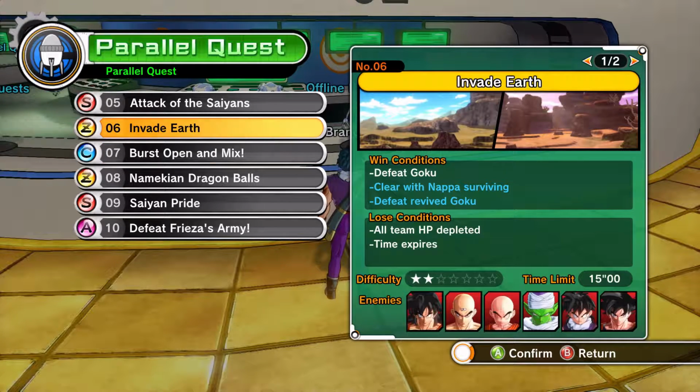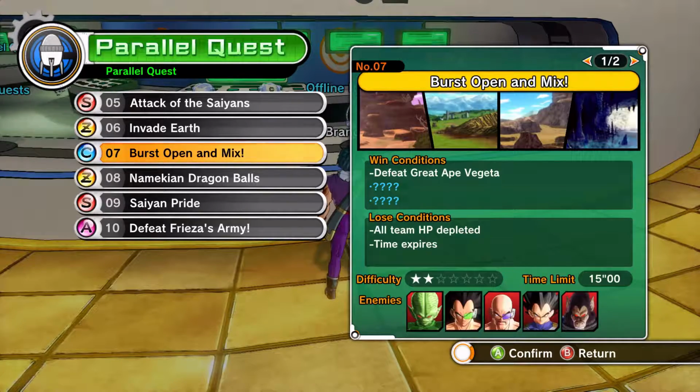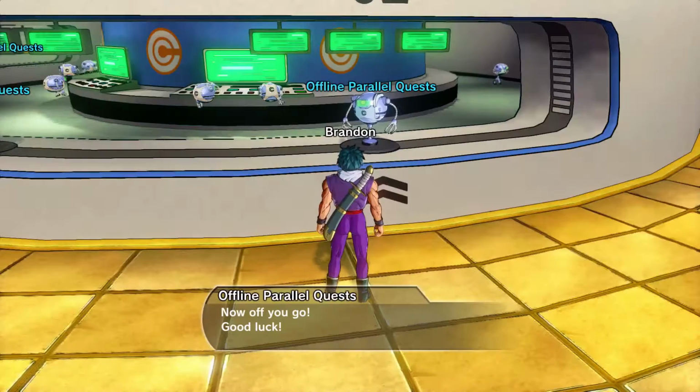So for this one, you want to clear with Nappa surviving, and then sometimes what'll happen is, I don't want to say hidden characters, but sometimes you'll get to fight these ultimate fights. Like in one of them, if you beat Krillin before you beat Goku, Goku turns into a Super Saiyan, and you have to fight him as a Super Saiyan, which is super hard. And if you beat that, you're still not guaranteed anything, but then you get the ultimate finish, and you just get to, I guess, see what the win condition is. So you're not rewarded with it, it's just finding out what it is.